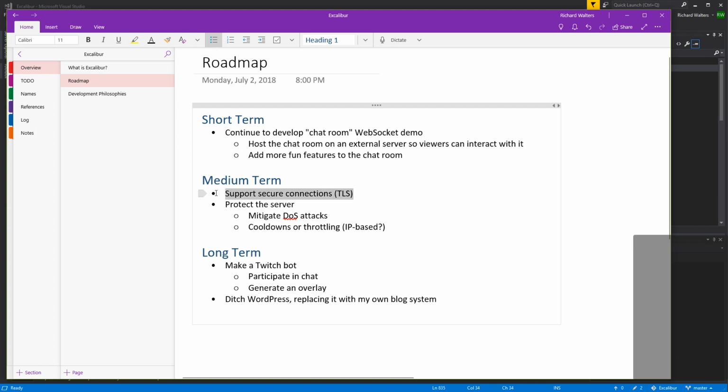And maybe then we'll slide into secure connections. And here I'm not going to do it from scratch. I'm going to kind of deviate a little bit because I'm not very good at cryptography. I'm going to leverage an existing transport layer security library. There are a few out there that I'm going to try to pick from. Once that's done, I think I'm going to work on this Twitch bot. Maybe extend the chat room demo so that it integrates with Twitch. I have to think about that because there might be some crossover. That'd be fun to do.